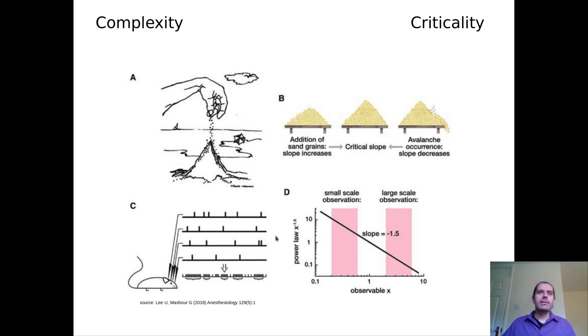The connection to neuroscience, by the way, is that if we look at cascades of neural activity of a specific kind in a real brain, we get very, very similar patterns. This type of behavior is called self-organized criticality. Criticality because the system enters a region of criticality where it all of a sudden changes state to a different behavior. So in this case, the sand flowing down the side. And self-organized because the system does so on its own. So you don't have to tune the system in any specific way. It essentially develops towards the critical point on its own.